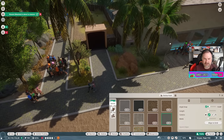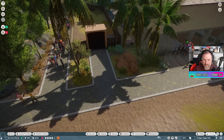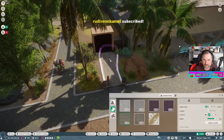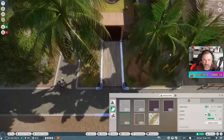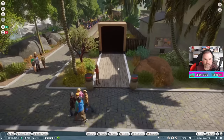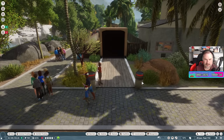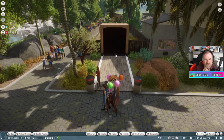Oh, we could probably put a queue in, yeah. I don't think we have any queues. I don't know if the queue will connect up to this though. Oh yeah, it does. Oh, look, there's somebody manning the queue. There's a queue to see the prairie dogs. Can we do the same thing here? We don't really need to do it on that one. We're not really set up for it either. Does that mean that we can charge people? No, it's a ride ticket booth, but... Let's see if this actually works. I don't know if it does.